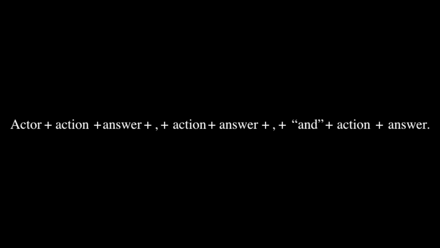So in this example, our actor is going to be Karen. Now, what did Karen do first? Well, Karen arrived. Since our first action is in the ED tense, the past tense, our next two actions will also probably be in the ED tense, right? So Karen arrived where? She arrived at work. Now, we need a comma because we're going to have three or more actions, right? We have a series. So I'm going to put a comma here.